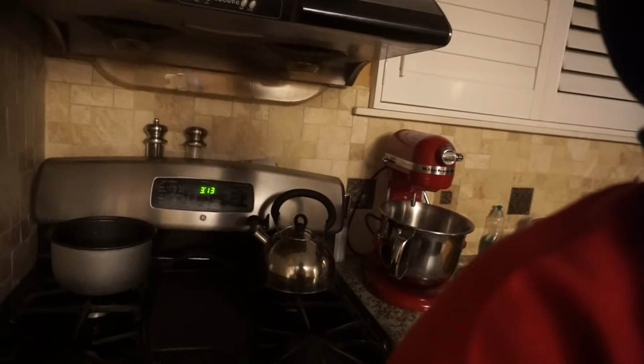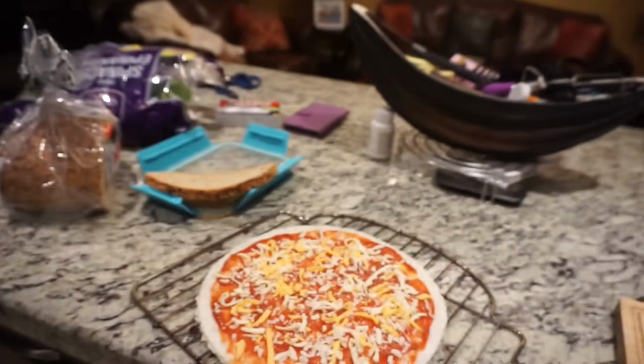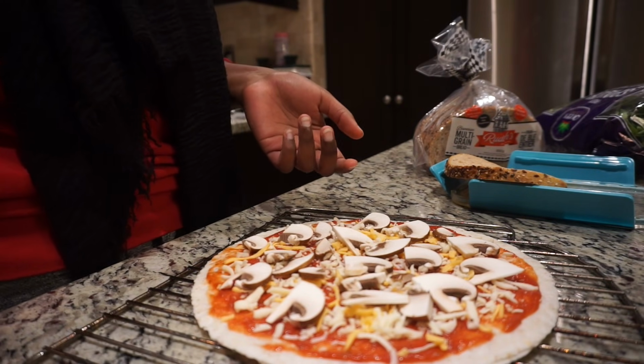Hey y'all. So it is now 3:13 a.m. as you can see behind me, and I'm exhausted, but I'm making suhoor right now, so I thought I'd show you guys what I'm making. I'm just preheating the toaster oven, but I'm making basically like a mini pizza sort of thing. You can put whatever you want on this though, it really doesn't matter.